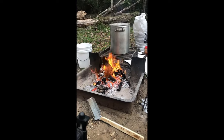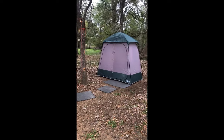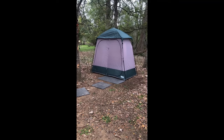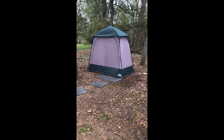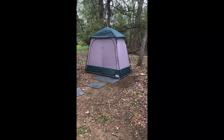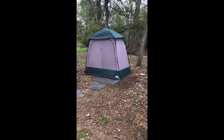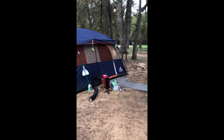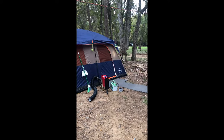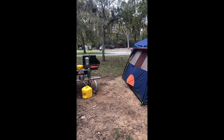We'll cover that in a second. Let me give you a tour of the campsite. First thing, that is our shower tent — it's a two-room tent. One side is for shower; it has an open or webbing floor, and the other side has a more solid floor. That's the dry side, so one side you take a shower and the other side you dry off. We also have a cassette toilet in there. Then, that is our tent — a two-room tent — and that's our diesel heater that keeps it going good. If we can get a better battery, it'll last all night long.